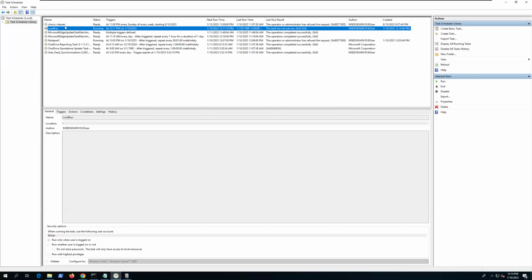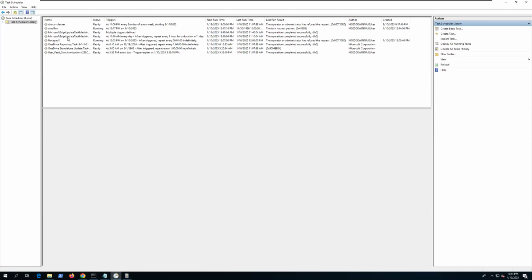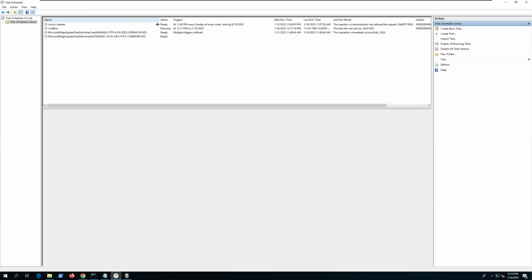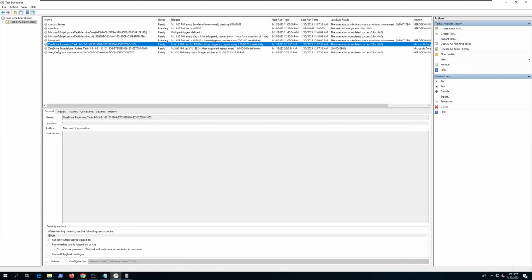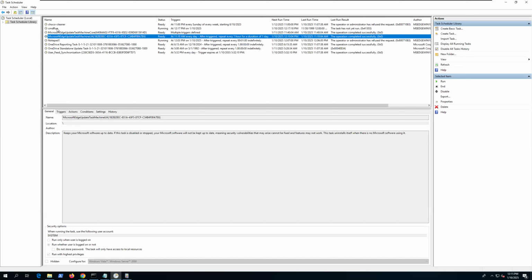You can see also here, if I right-click, I can end this task. I can disable it. I can export information, see properties, or delete this task. And if there's any action you want to do in the task, this is what we usually do. It's very good that you will be familiar with the tasks that you have here in the system. So we see OneDrive reporting, OneDrive update, for example, Microsoft Edge update. These are regular tasks that we can see usually in the system. So these are the tasks.